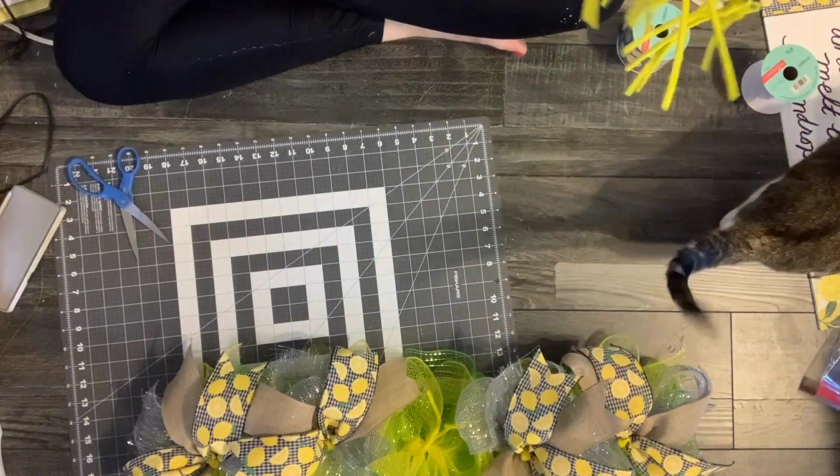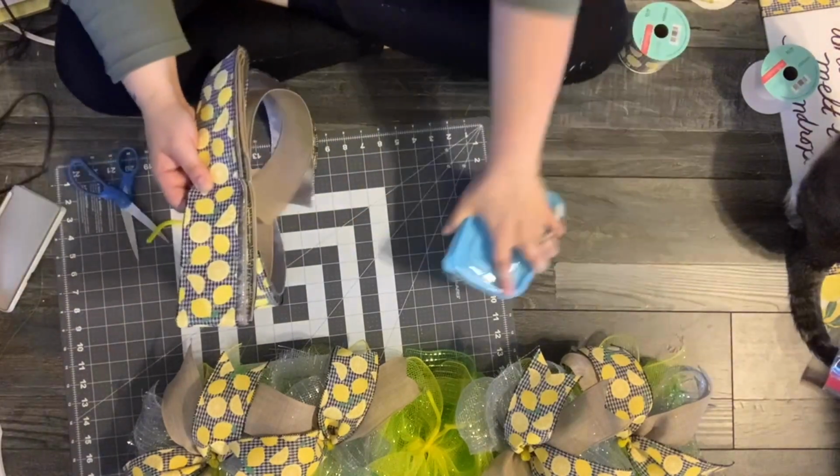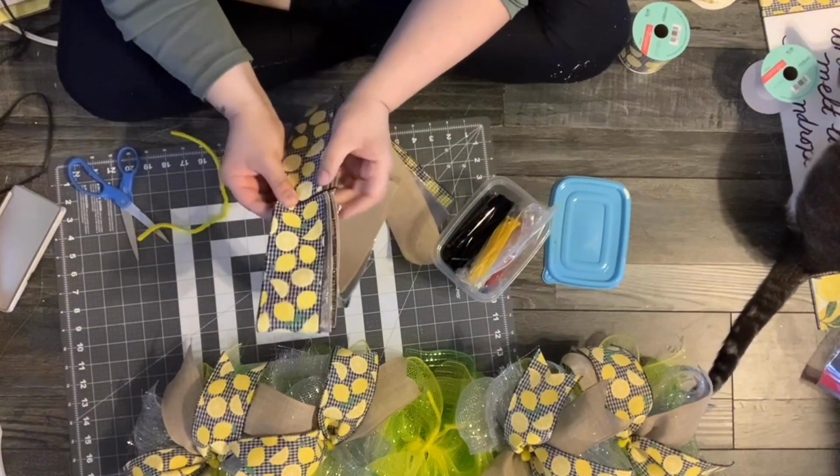Sorry, I'm out of frame, guys. I wasn't thinking about the Chanel stems, and I didn't have it close to me, so I had to take it off of that wreath frame to use one.